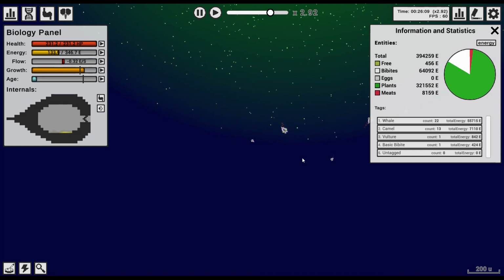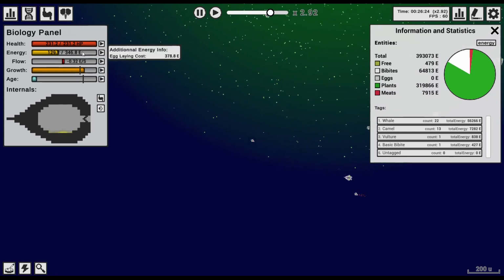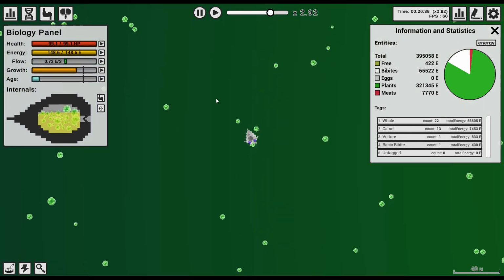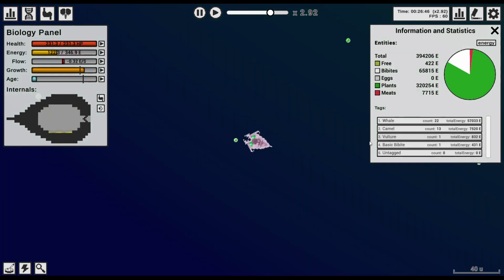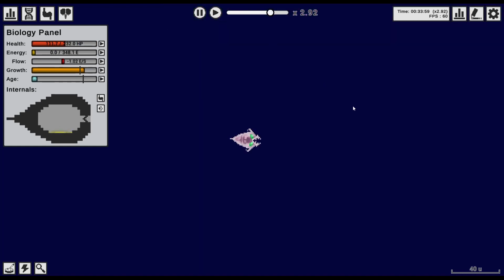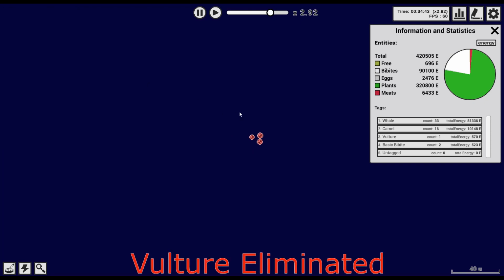The vulture and the basic bibits are kind of just holding on at the very end. The vulture isn't even old enough to get more vultures. This is the only hope for the basic bibits. And the hope for the vultures isn't looking too bright. Great. It does appear as if this vulture is about to go extinct, which is a bit unfortunate. So, yeah. Movement strength, lower, and it seems like they are done. Somewhere in the void. I don't even know where they are.